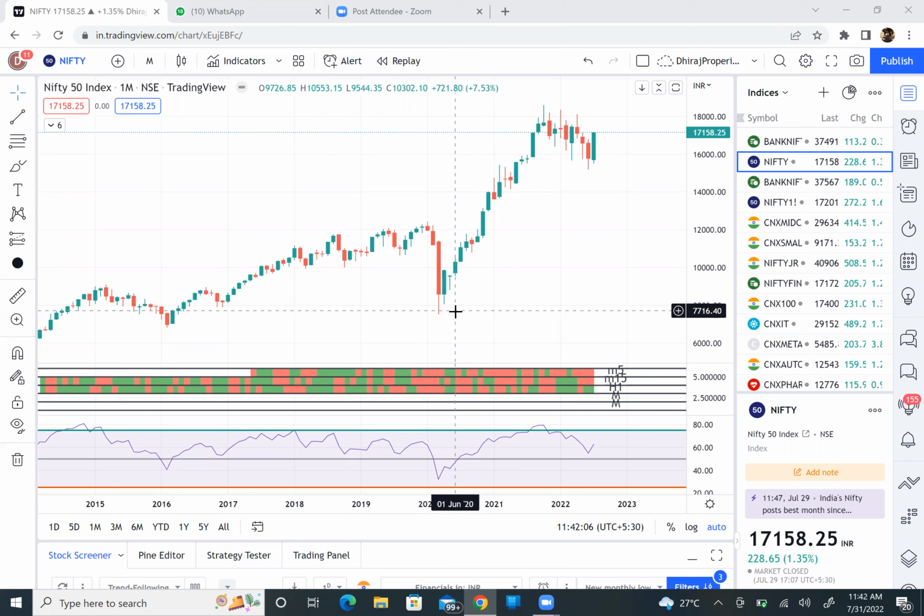But when we look at the June candle, the high was higher than the May candle high, the low was higher than the low of the May candle, and the close was higher than the high of the May candle. This is where the trend reversed. Now you look at the next candle in July. That again meets the criteria which I talked about. The high of July was higher than the high of June, low was higher than the low of June, and the close was higher than the high of June. So we continued in the uptrend.